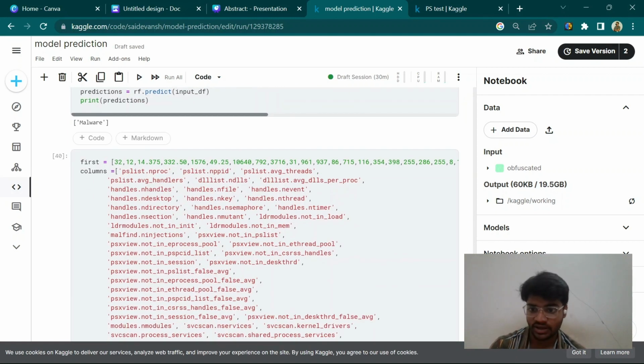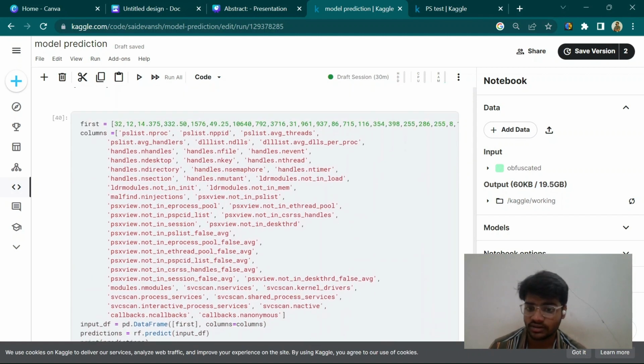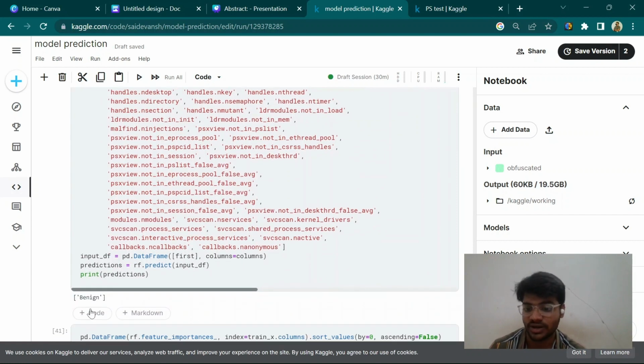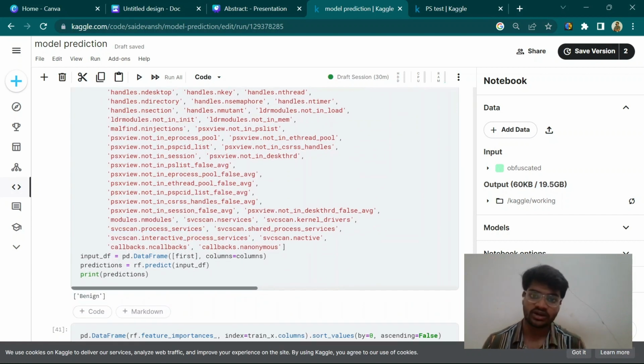Similarly, I took a snapshot VMEM of one of my virtual machines, and it is benign. I didn't infect anything in that virtual machine, so it is shown to be benign. From this, we can conclude that the features obtained using Volatility, stored in an array and given to a random forest, predict whether it is benign or malware.